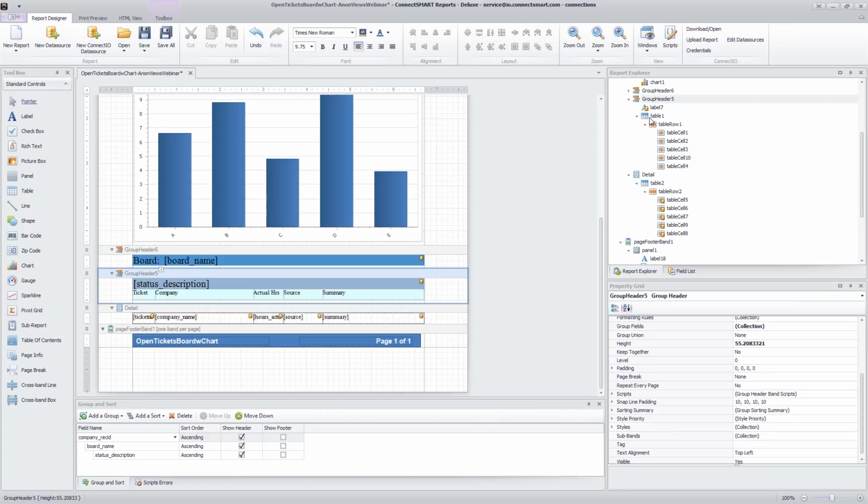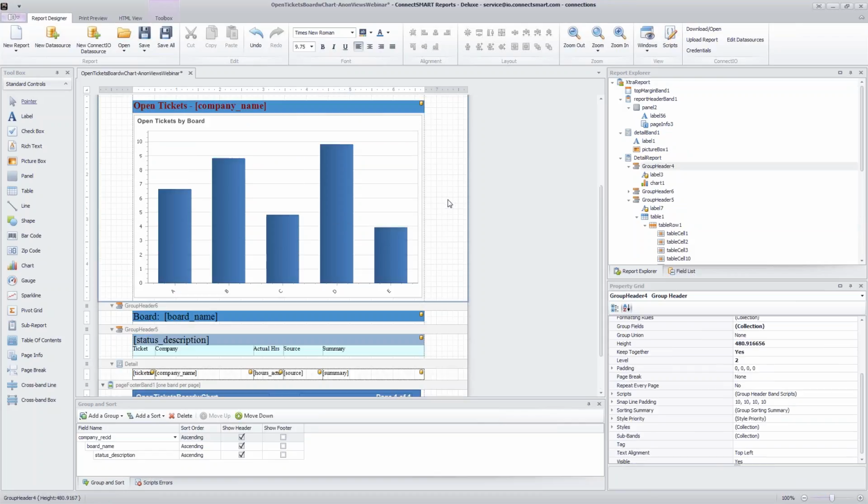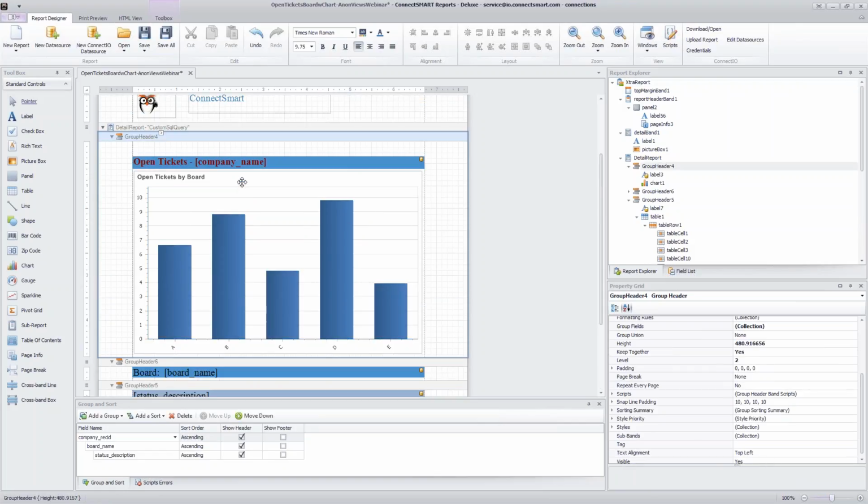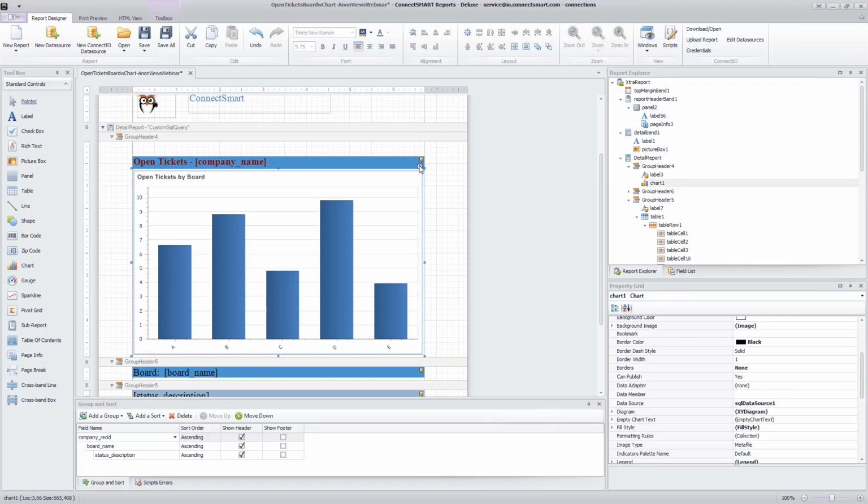Now let's move on to the chart. And as I said, I want to spend a few extra moments on that. If I click here, it has a SMART tag. But what I first want to do is copy this one and duplicate it and change. Right now, this chart is listing every board across the bottom here, board names, and the count of tickets for this company for that board. So I want to make a second one that does the same thing, but by status.